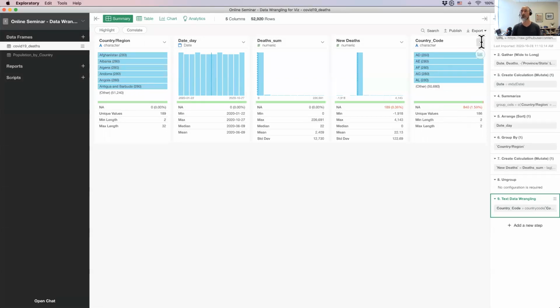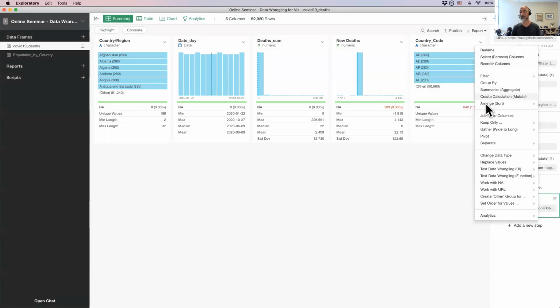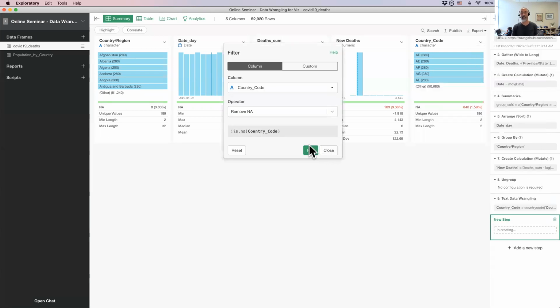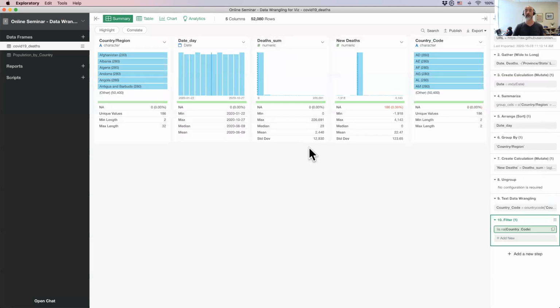So let's remove the NA for now. Filter: is not NA, remove NA, and then click the run button. Usually you investigate what the NAs are, but this time I just simply removed them for the sake of simplicity.